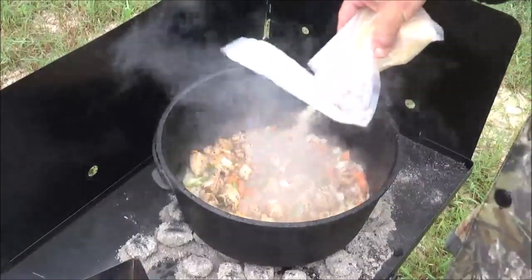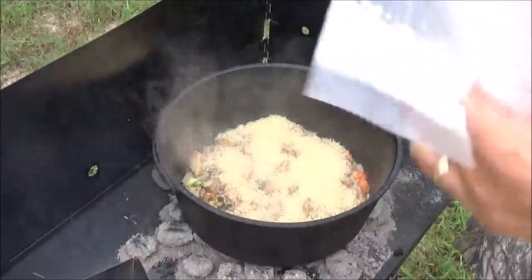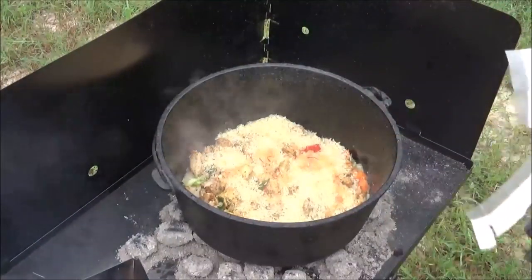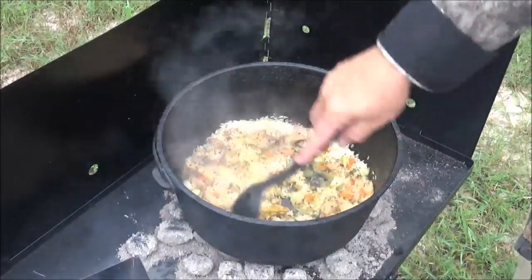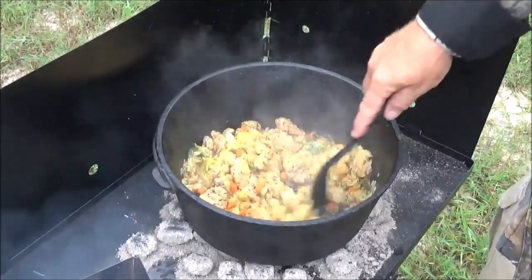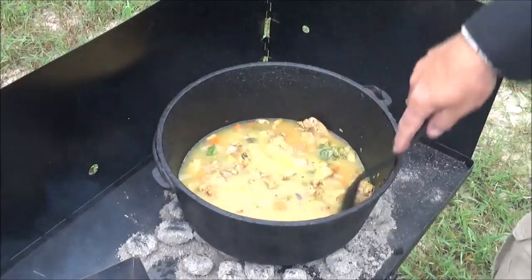It's two cups of rice. This is long grain parboiled rice — I would suggest using parboiled rice. Here we got one package of saffron that's been reconstituted. The goody is in the juice anyway. Two cups of rice — might want to stir that in there a little bit and get it all married up with everything, some of those juices from the saffron, the turkey, the veg. In comes a quart of chicken stock. Stir that up, and now it's time to reset our fire a little bit.